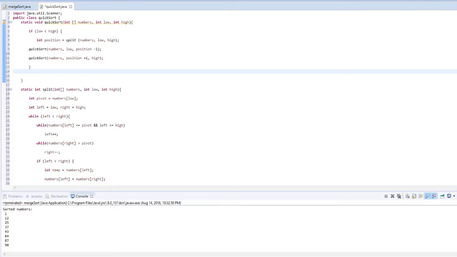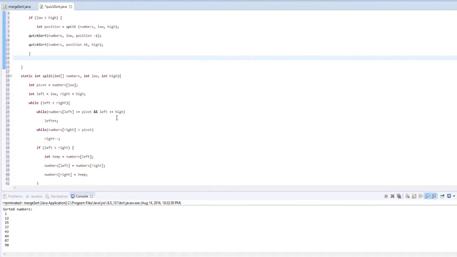Now we can assume the element that is selected is in its correct position. That's how the pivot will sort of work. So we want to quicksort the part before the pivot and then quicksort the part after the pivot. So now we will create a recursive call for quicksort. And so we can quicksort the first part and then quicksort the second part. So we'll use position - 1 because the pivot is in its correct position. Then we want to quicksort the second half.